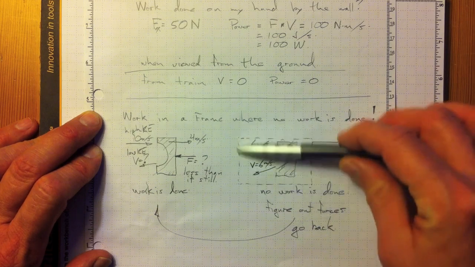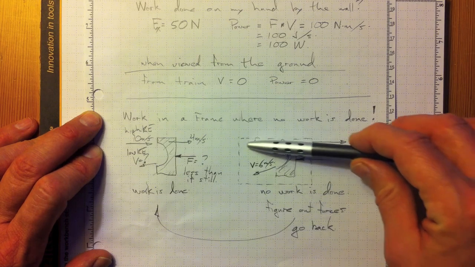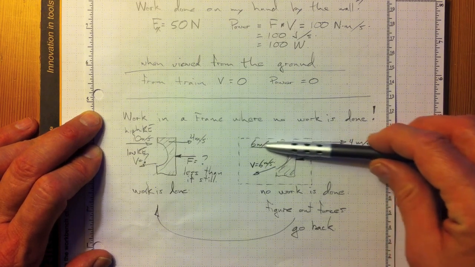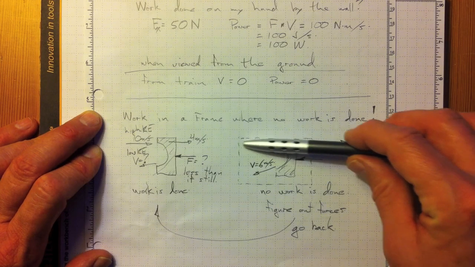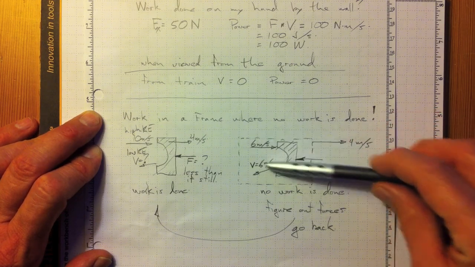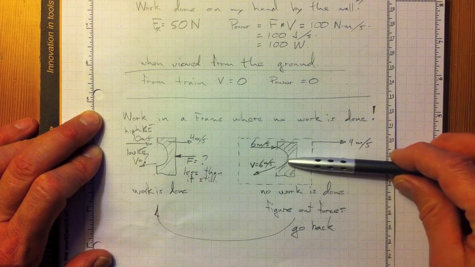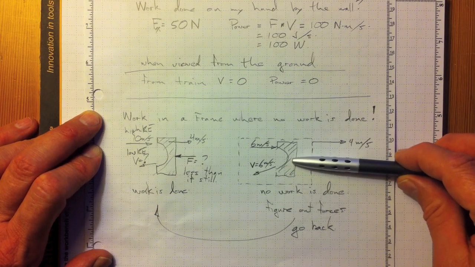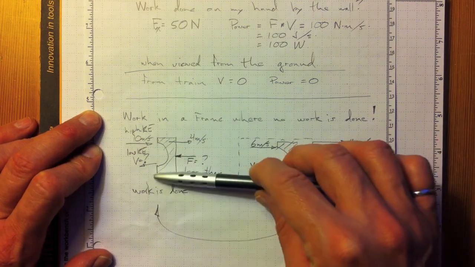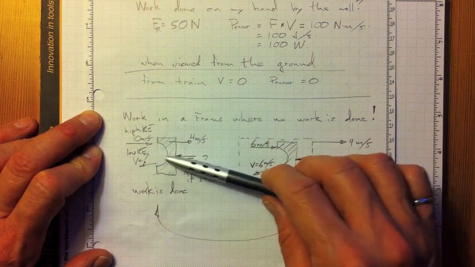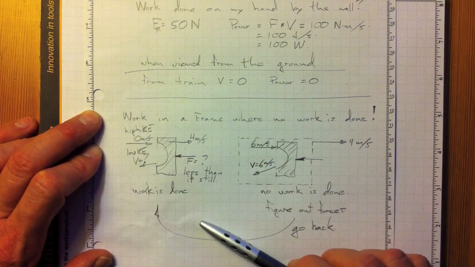Once we're inside this moving control volume, Bernoulli's equation does apply. And so no pressure change and no elevation change means that the velocity coming out will be the same as the velocity going in. V squared over 2g will be a constant. No work is done. Now we can figure out what that force is by the techniques we've already applied. And once we know what that force is, we can go back over here and find out what it looks like if we're standing still beside the blade and it's moving at 4 meters per second.